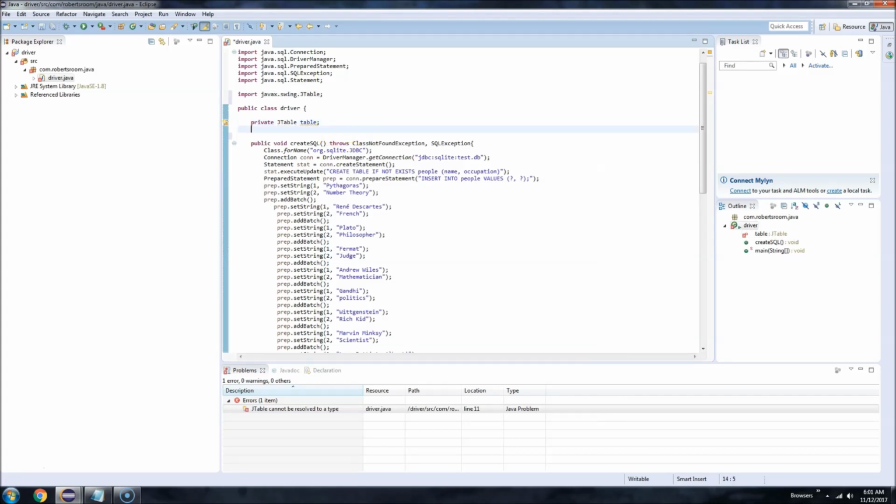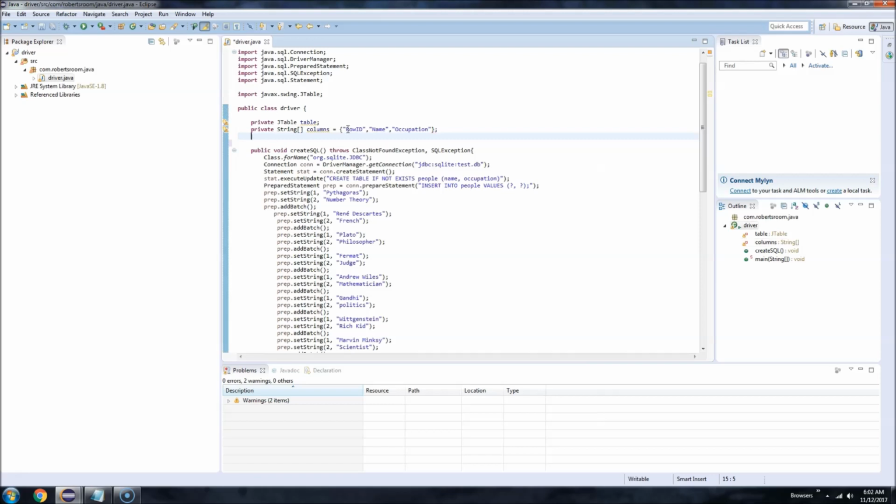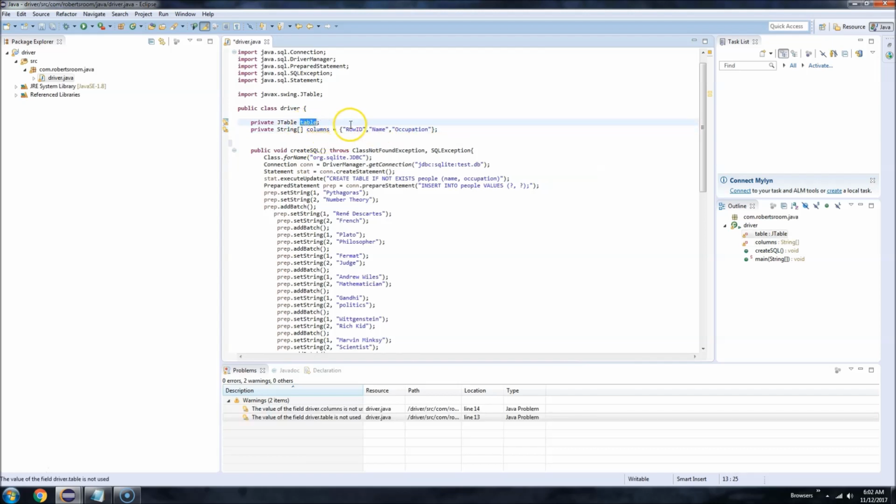And then I'm also going to go ahead and create a private string array, and this will hold all of our column names. So the first one that we'll have is the row ID. Next one we'll have will be the name, and the third one we'll have will be the occupation. And generally speaking, what we're doing here is we have these elements in our string array that we're going to later use to tell the table how to display the rows. So when we give it a set of data, we give it 3 pieces of data, it will know to put them in the proper fields of going row ID, name, and then occupation. The last thing that we're going to do, which we won't work with for a little while here, is we're also going to create a prototype table model listener.